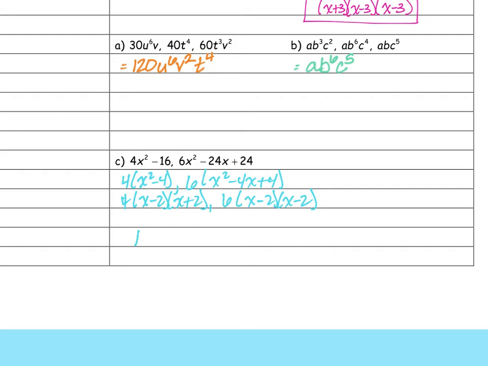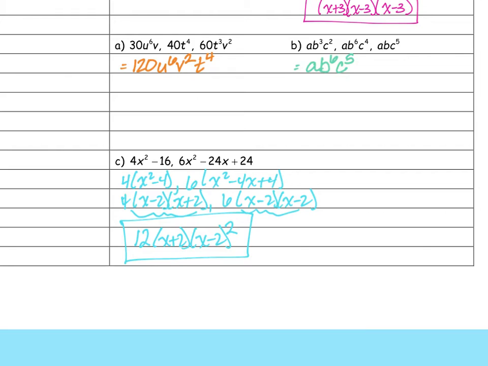Okay, so 12. And then the first one here, I need an x plus 2 and an x minus 2. And then what do I need out of the second one? Another x minus 2. So that'd be x minus 2 squared. Duh. So yeah, nice job, Mitchie. Beautiful. Okay. There we go. That would be my common denominator.